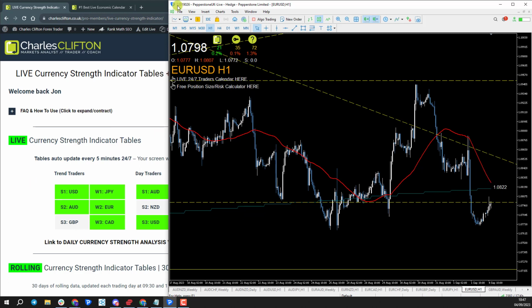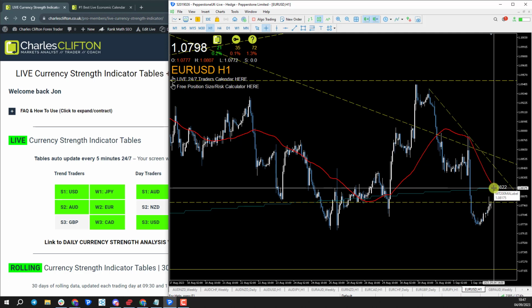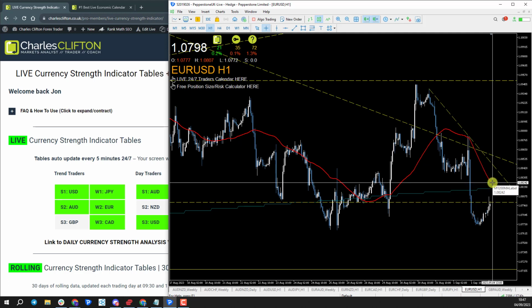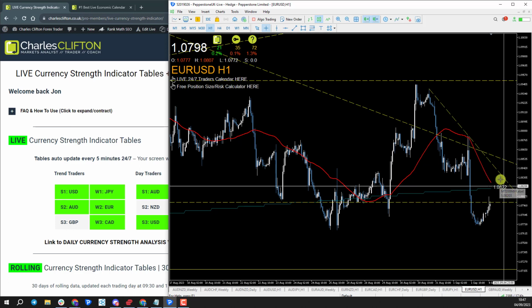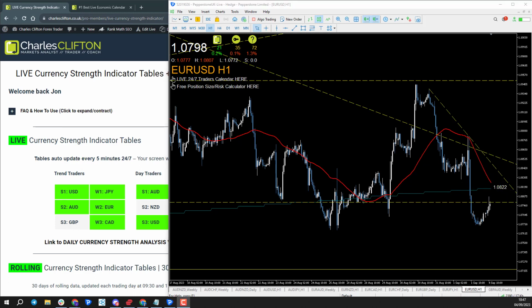Now, that area there could be very, very interesting. If we look at it from a trend line resistance point of view, if we look at it from a point of view of we've got the daily 200 moving average and the hourly 50 moving average coming in here, this zone in here could be quite something to watch for, as in if price comes into this zone here, then that area there could be an area where sellers start to push price back to the downside. And that's the sort of thinking as well behind Euro Aussie. If we get that little bit of a pullback, there could be some opportunities for the downside move.